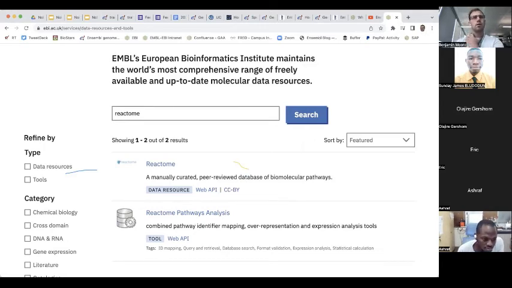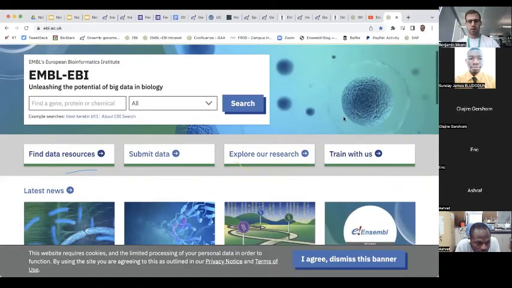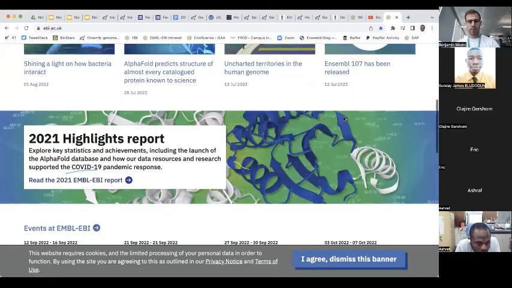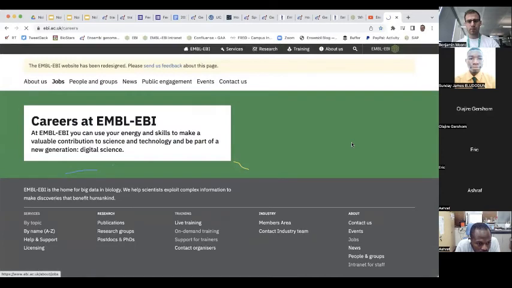The next question is coming in from Sunday. It says, I want to ask if there are opportunities for internships for a postgraduate student interested in bioinformatics. Again, directly through Ensemble, this is more difficult. It's normally arranged through the EBI, the larger organization. If you come to the EBI pages, at the very bottom, there's a link for jobs.